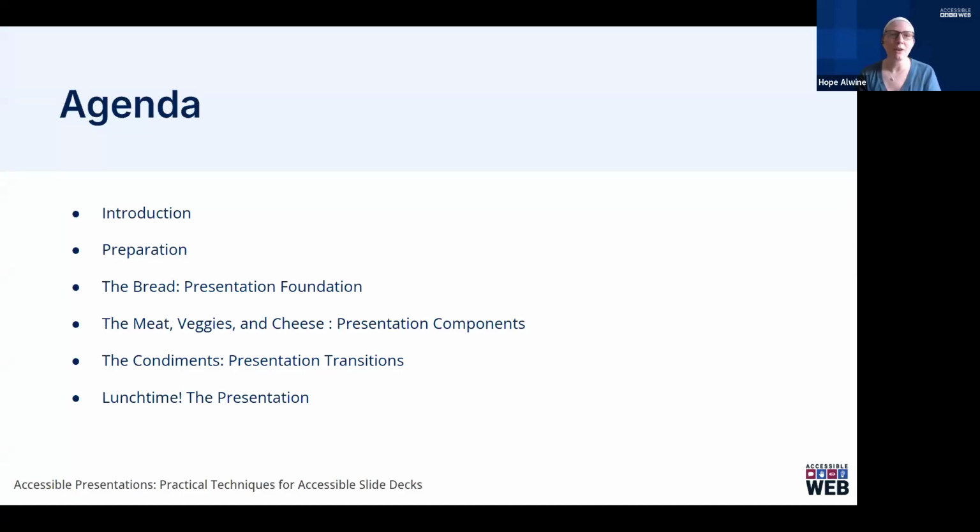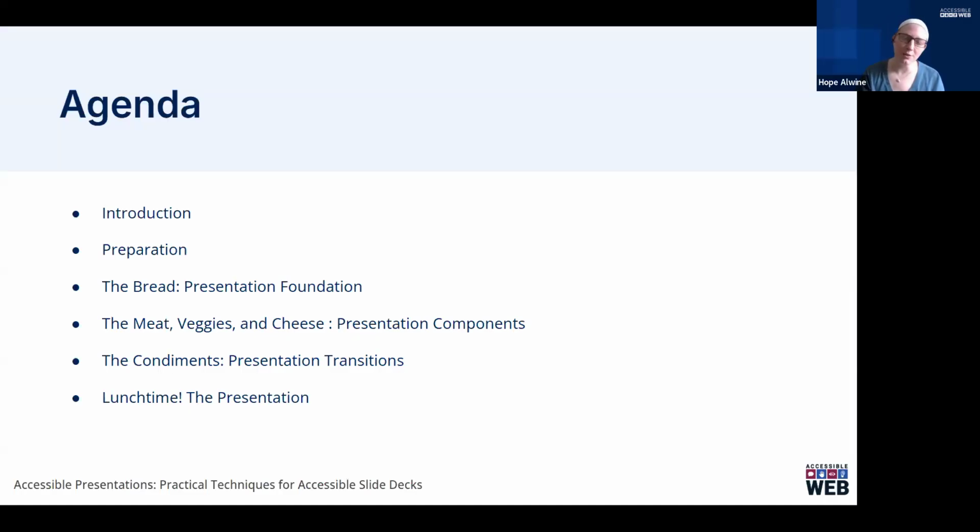So, presentations are a powerful tool, but we must ask the fundamental question: how do we ensure everyone gets the same experience? Accessible presentations aren't impossible and don't have to be boring, but some key questions in planning are essential to making sure that the information gets to everyone. We're going to use a metaphor to guide us through the process of creating and presenting your presentation. It's similar to making a sandwich.